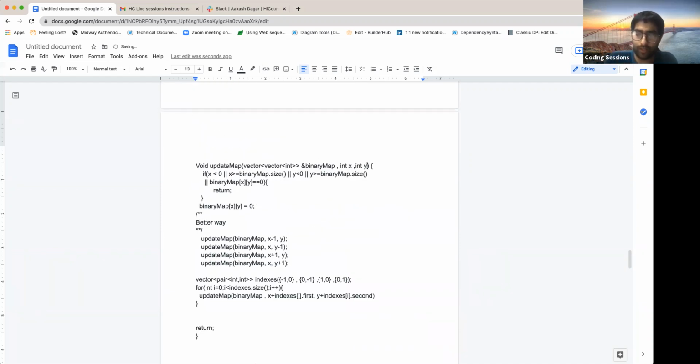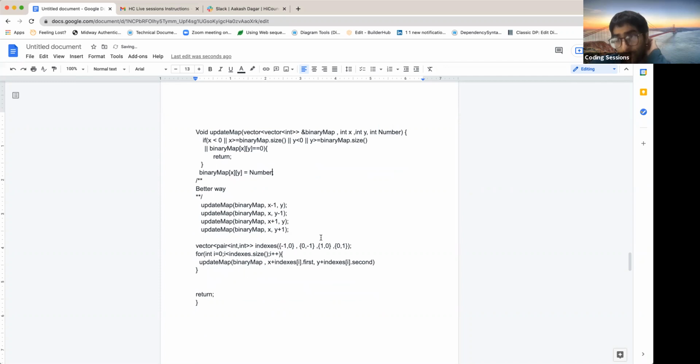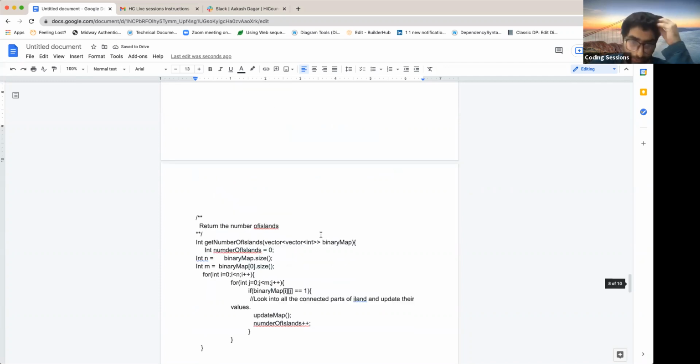That is nothing but, say, int island number. And what happens is, where we were adding 0, we add this number. So we know how many times we have updated, like how many different islands are there.